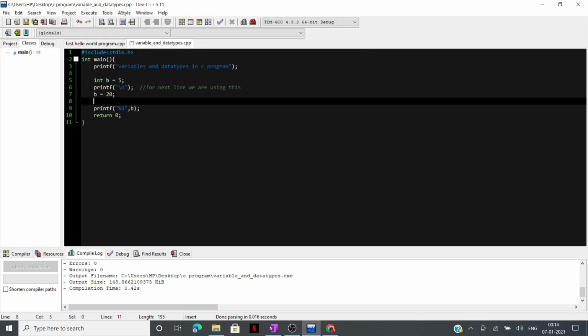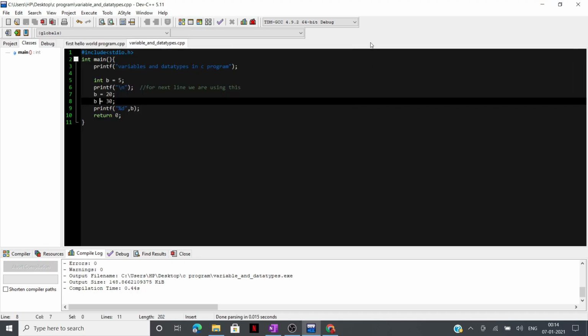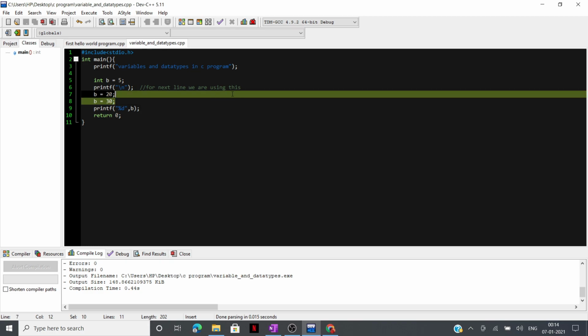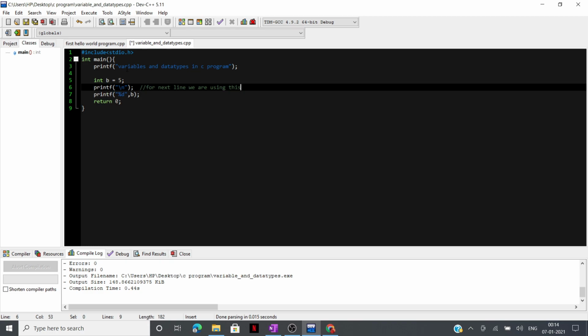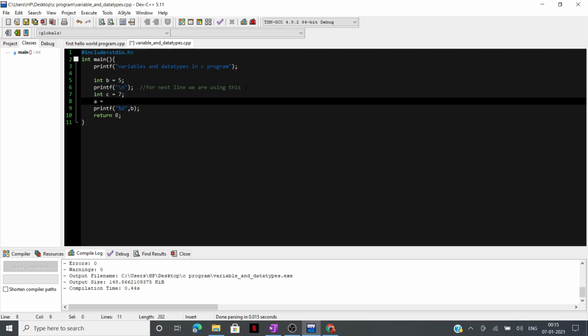Okay, like if you are using b equals to 30, what will happen? It will also print 30. Let's remove this. Right now b equals to 5 and we want another variable like int c equals to 7. We are inserting c into a.